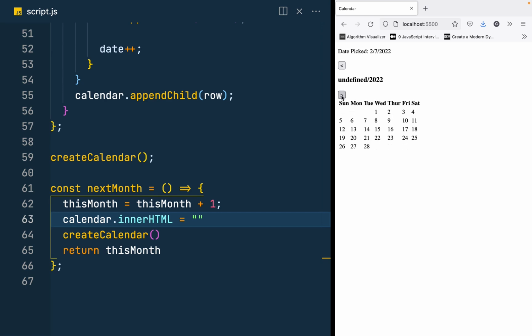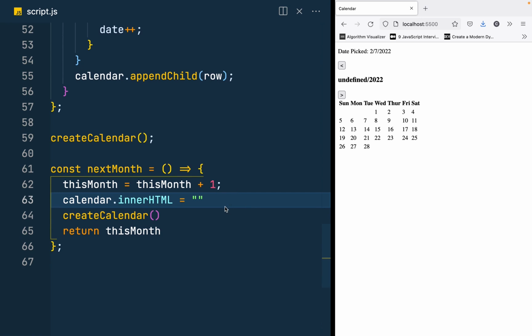So to work on that, we shall check if the month after adding this one is greater than 11. If it is greater than 11, then take it back to 0 and restart. We take the month back to 0 and just increase the year and start another year.